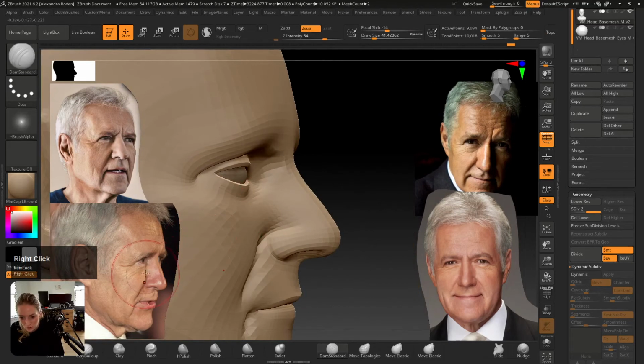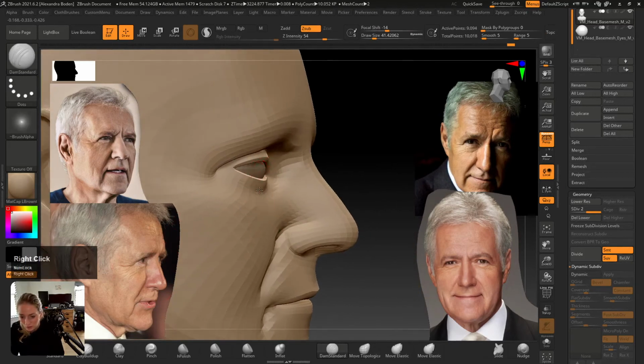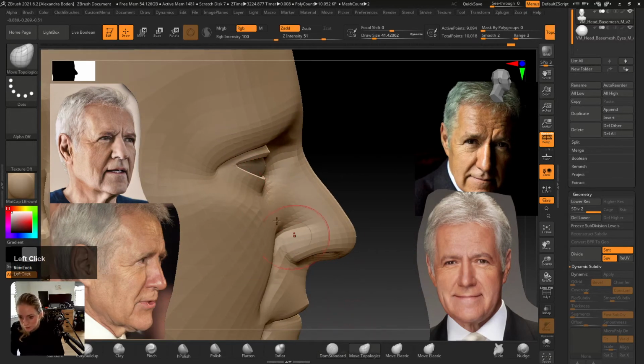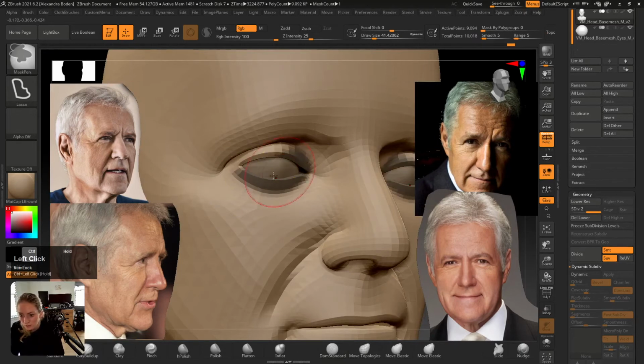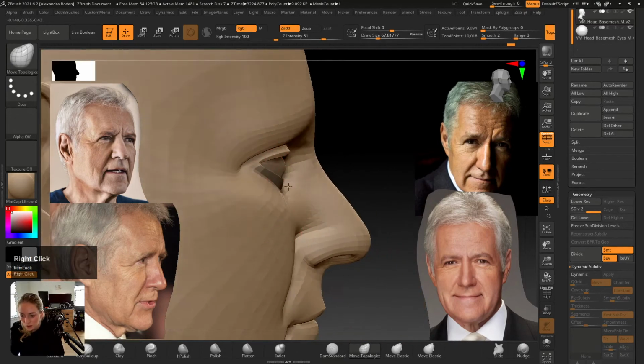His eyes also don't have as much of a lower lid as these ones have. So I'm going to move the lower lid back a little bit. And if I mask it off, I can just move the cheek out a little bit.